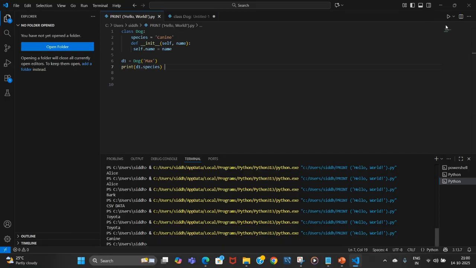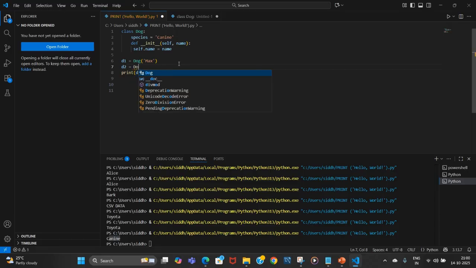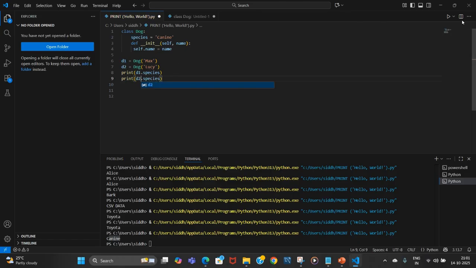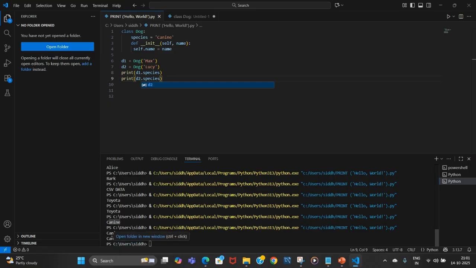We'll run it here, and it's canine. In the same way, we create d2 = Dog("Lucy"), and we'll run this as well. For better understanding, we print the species of d2 too. See, it's given canine. So basically this applies to whatever objects are defined in this particular class. This is what it means.